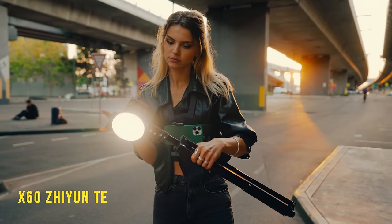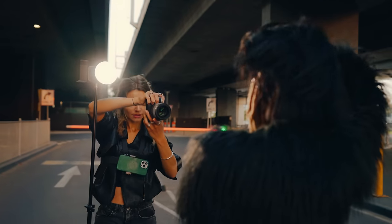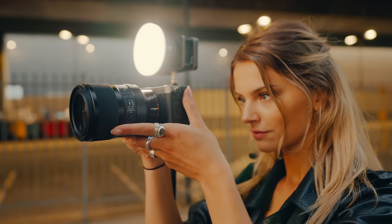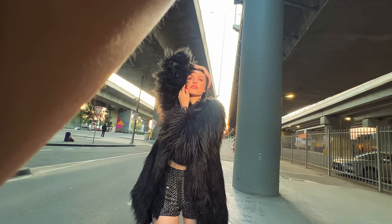So at this location I was losing a bit of light, so I decided to use the X60 from Sejuntech as well, and this is a bicolor light. Fill up Holly's face to make it pop and stand out from the background, and it worked perfectly.